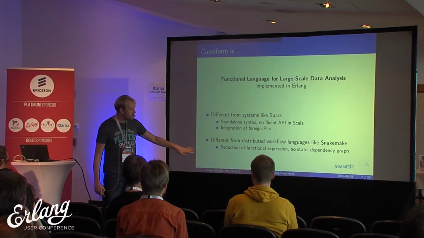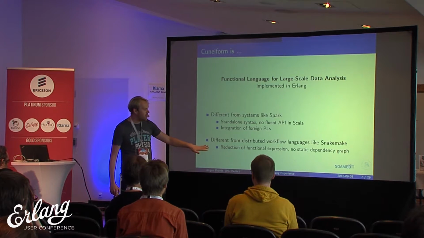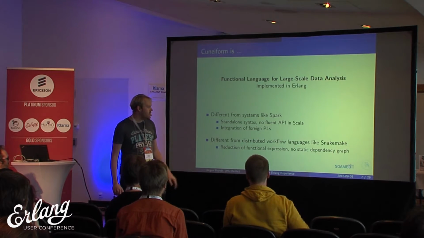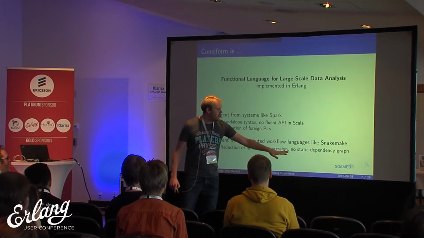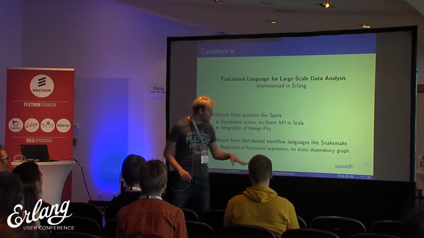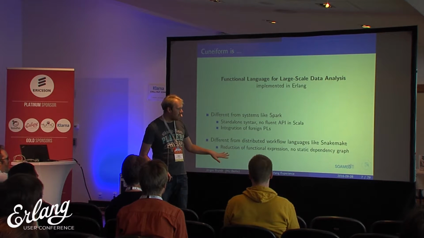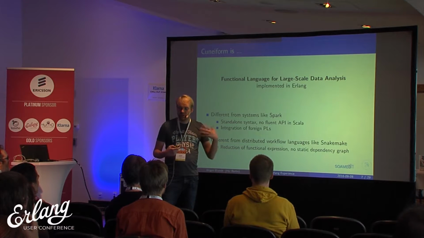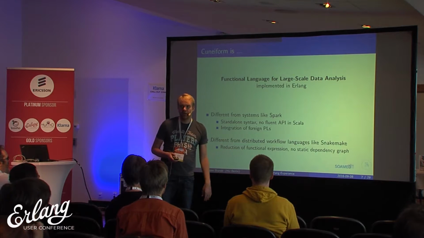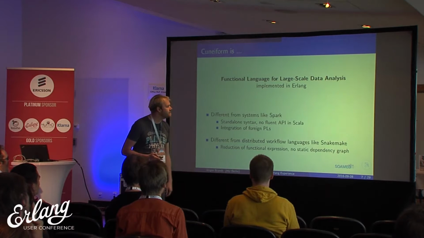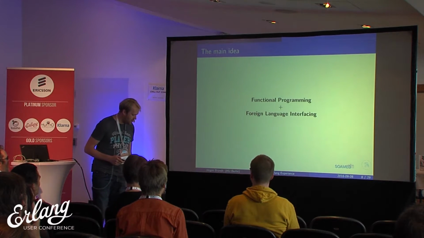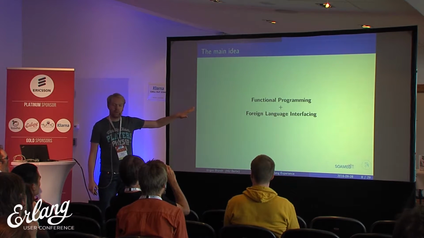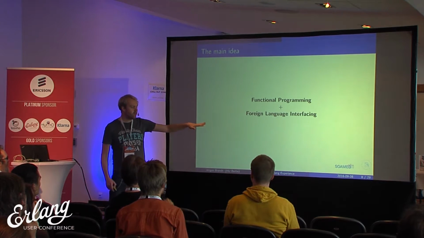And it is also different from the kind of go-to workflow languages that you would use in this setting, because it doesn't depend on a static dependency graph, which it is traversing, but instead it is reducing a functional expression. And in functional programming, this is a richer programming model than just a static dependency graph. So the kind of recipe that Cuneiform follows is functional programming combined with foreign language interfacing.